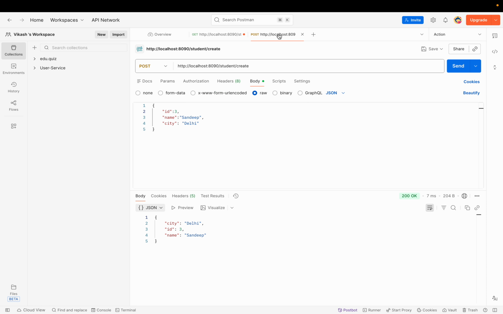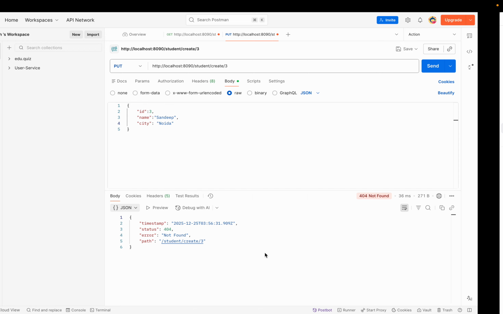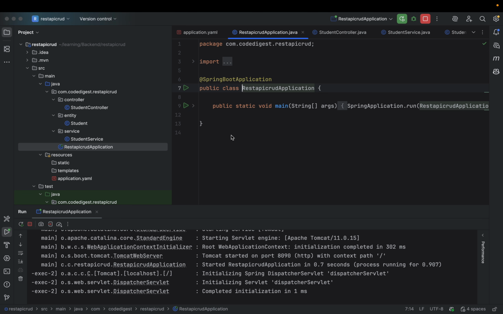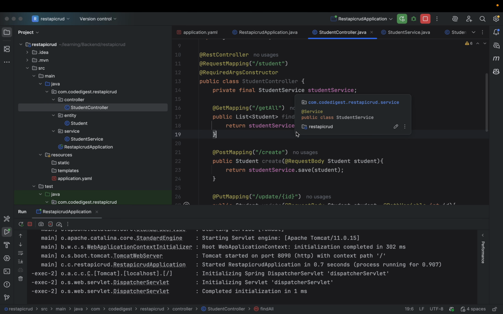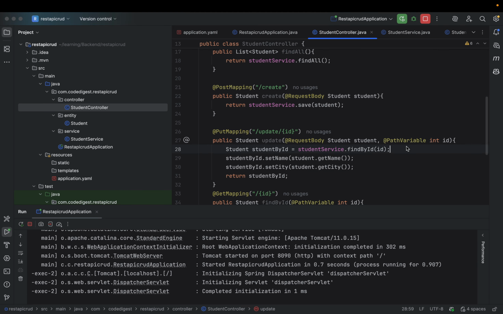Okay, let's update. Let's update ID 3. Let's update the city with Noida. Not found. Put mapping is not found, it is saying. Let me check that. We have put mapping, update student variable.